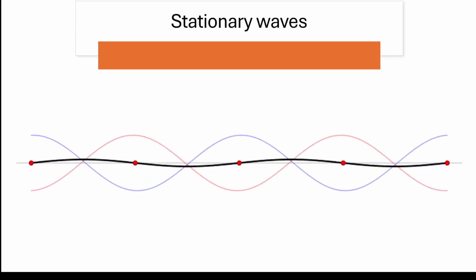So this is also the result of superposition. If you have two waves, one wave going in the right direction, and suppose it hits a rigid boundary and gets reflected back. When it reflects back, it comes back with a phase difference of pi with the original wave. So it's kind of inverted with respect to the incident wave.